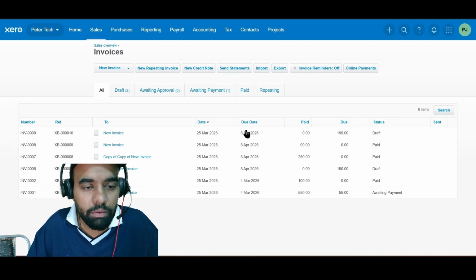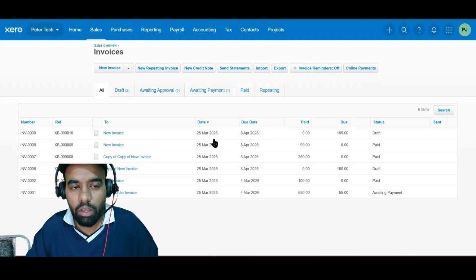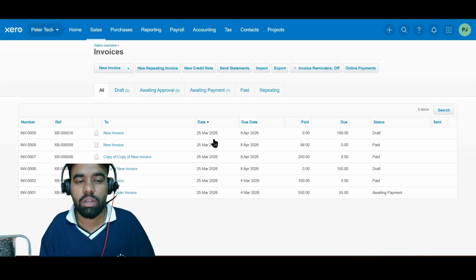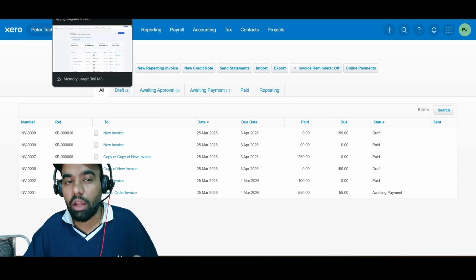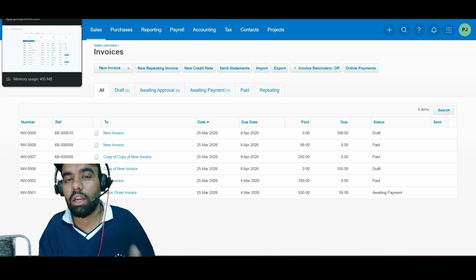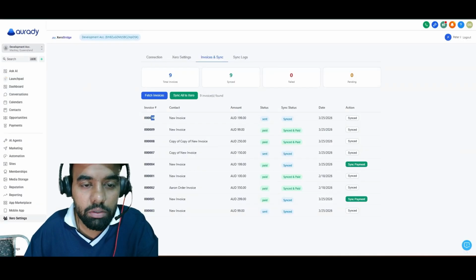This was very smooth, like you don't have to come here and create the invoice again for the same user. It was just a click and your invoice is created in Xero without any issues. You don't have to manually come here and create the invoice. The invoice is right here without any click. The created invoice is directly created in Xero without any issues.